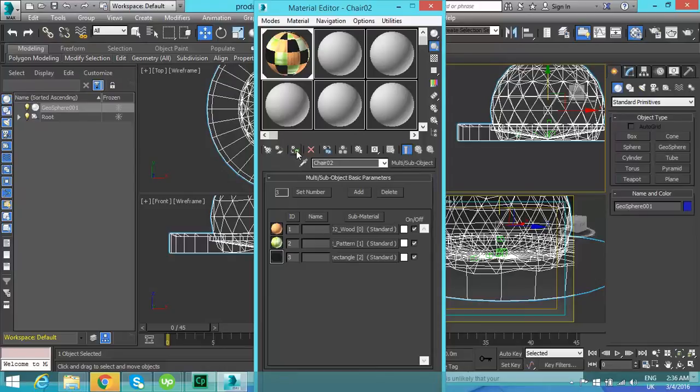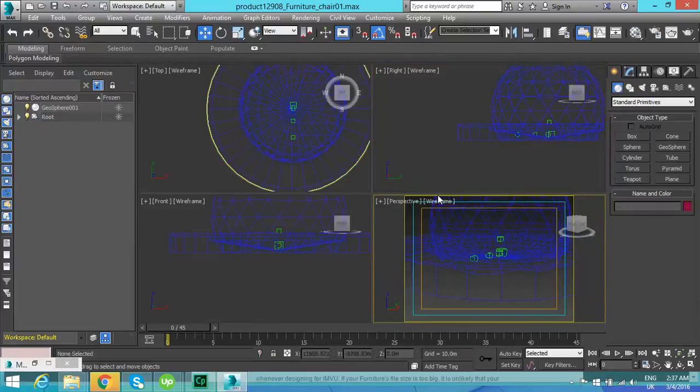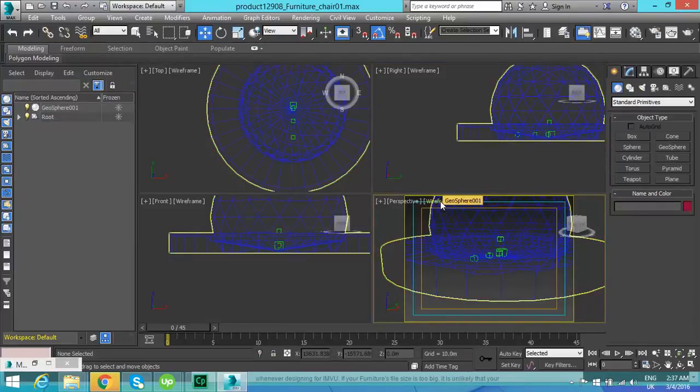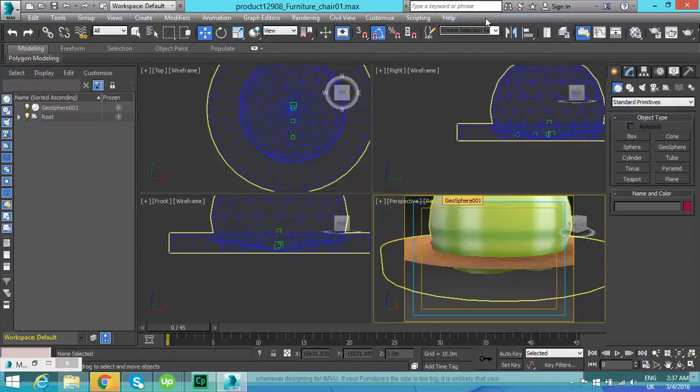So there we go, it's assigned now. And just to make sure it is assigned properly, we're going to right click on, not perspective, on wireframe, and we're going to go to realistic, and we can see a texture is now assigned to it.